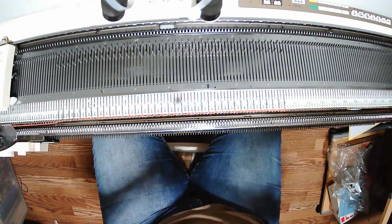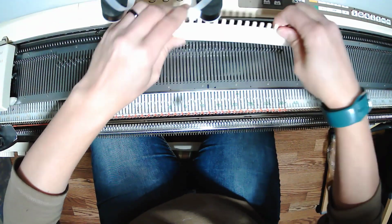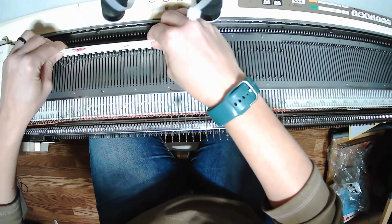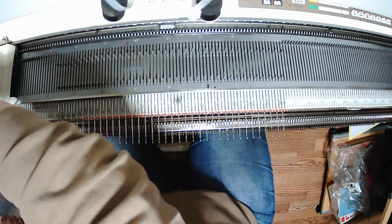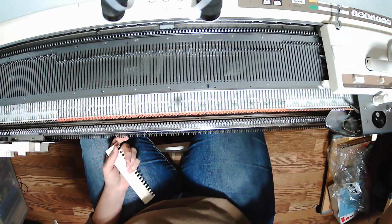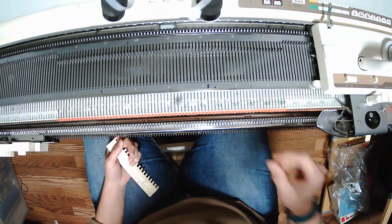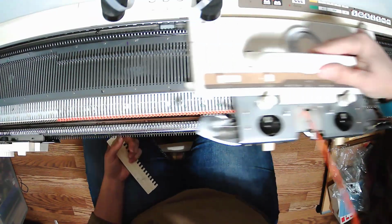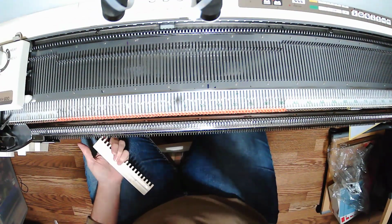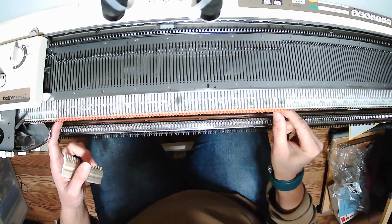Some stitches forward. Do it again. Okay, I'm going to need a couple more rows. Looks fairly tight. Going to need a tension 10. Tension's obviously working very well. Okay.